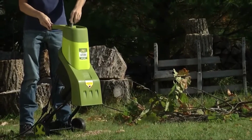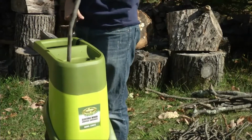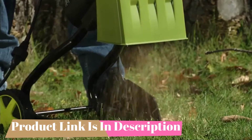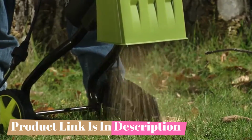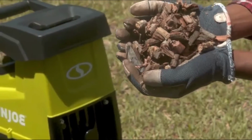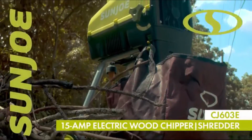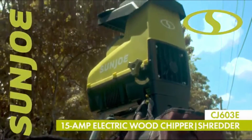When yard chores seem to be overwhelming, chipper up with some help from Chipper Joe and experience a faster and easier way to chip and shred. Get the tools that make quick work out of loads of twigs, brush, and branches while turning your yard waste into beneficial mulch with the CJ603E 15-amp electric silent wood chipper shredder from Sun Joe.